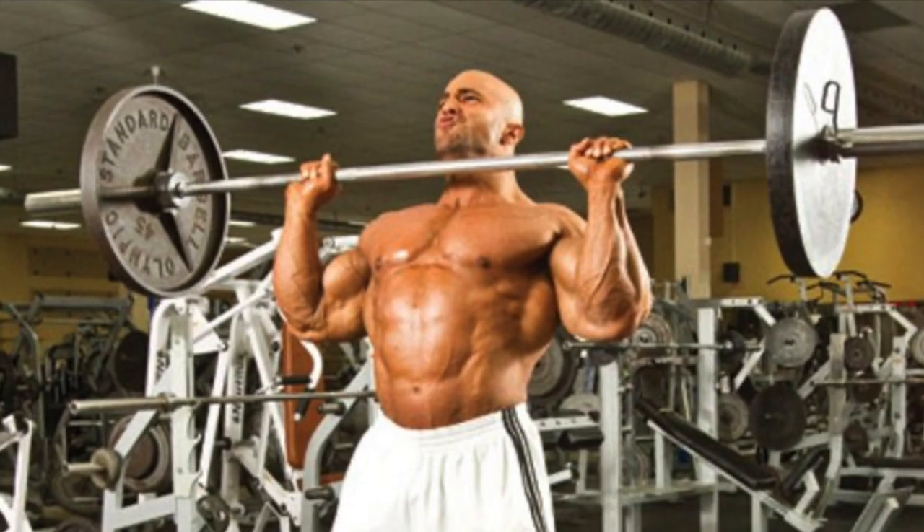Dolce, you've been talking about that push-pull legs system for like a year or more now. Didn't you recently say that the push-pull system is like the best overall training program that there is? Yes, I did say that. For illustration purposes only, I have been following the push-pull legs system for the better part of two years now, and I've been making dramatic progress.